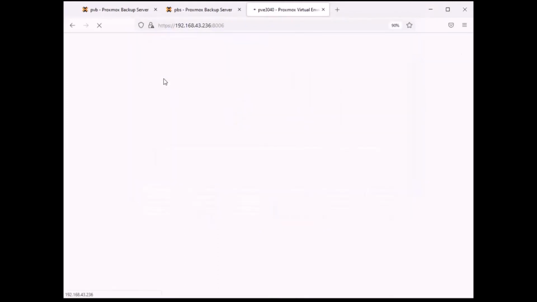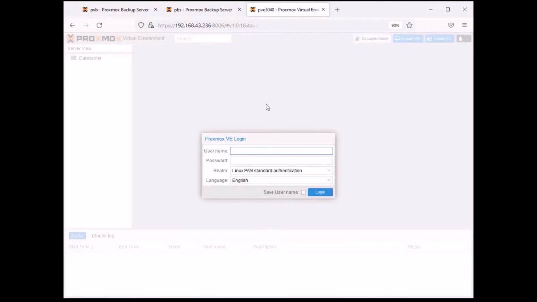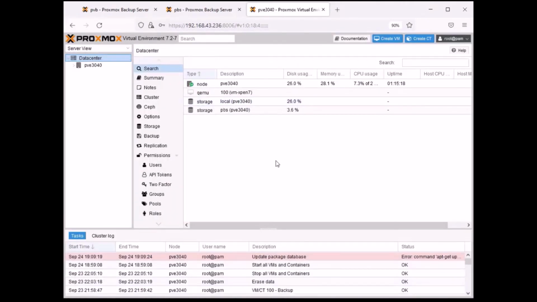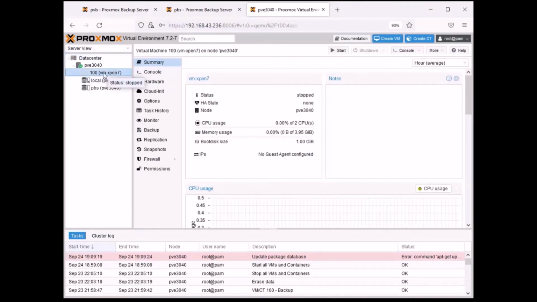This time it's gonna be 8008 because that's a little bit different port than the server. And here we are in the Proxmox virtual environment. Here is our VM, let's say. This is the VM I would like to actually back up to my backup server.